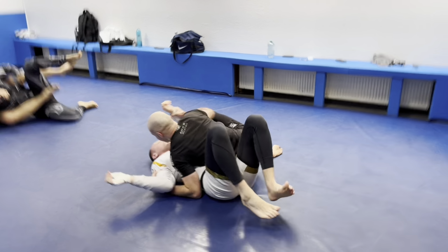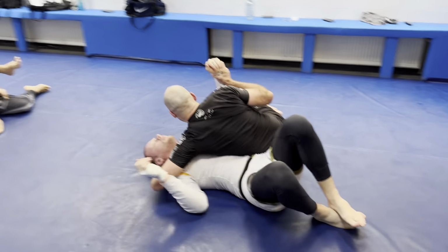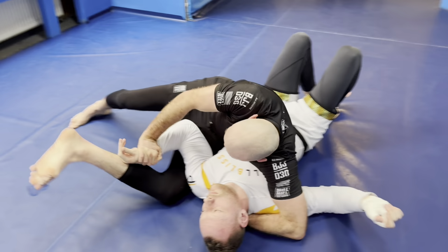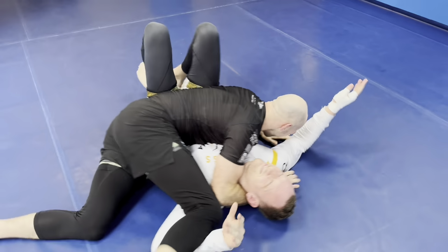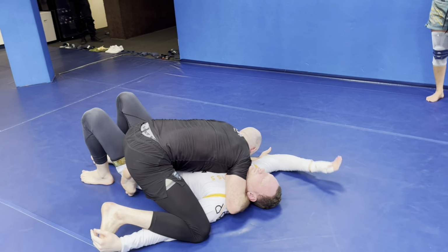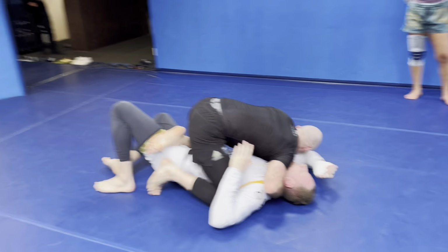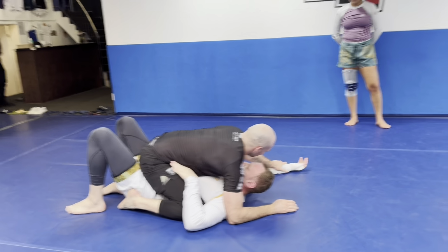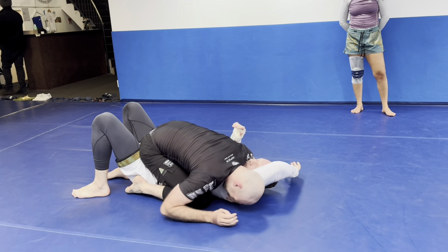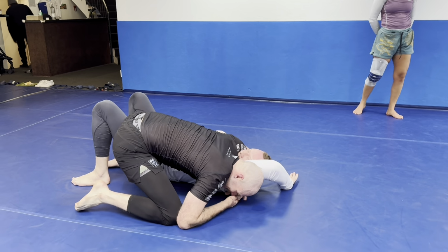Okay, yeah, back to what I was saying. I think that if you train like this and you do it in competition, you will not only not win, even if you break your partner a little bit, you will tire yourself out and then lose the match. So make sure that if you tap someone, there's a lot of room to break the leg even further or to do the submission even further.